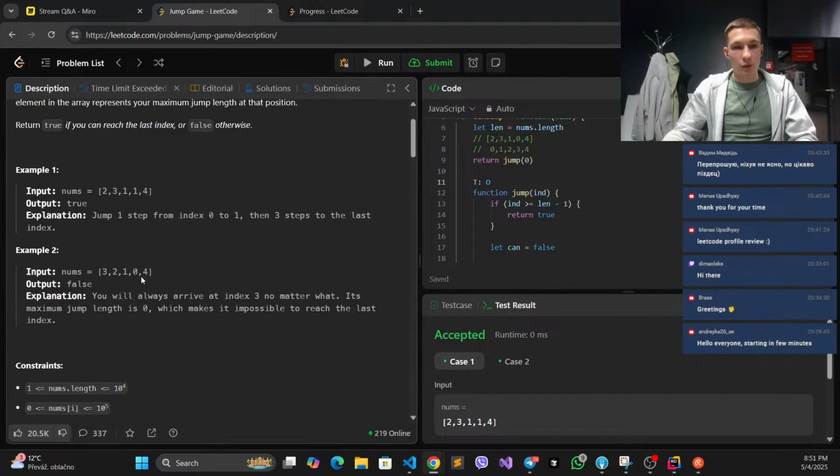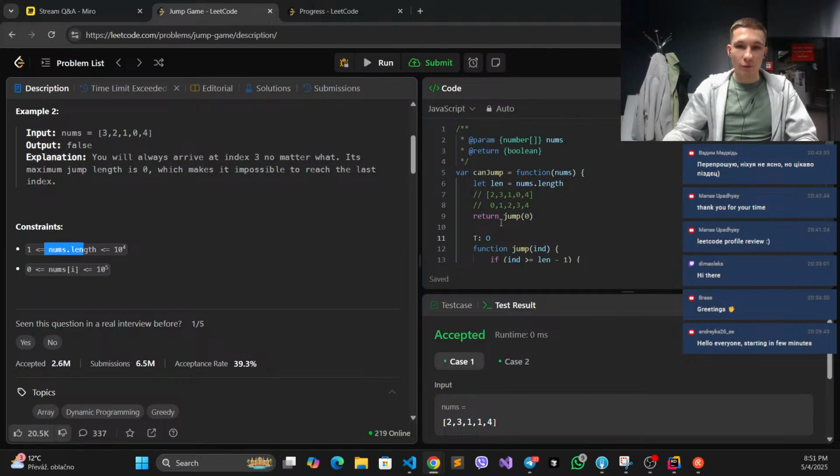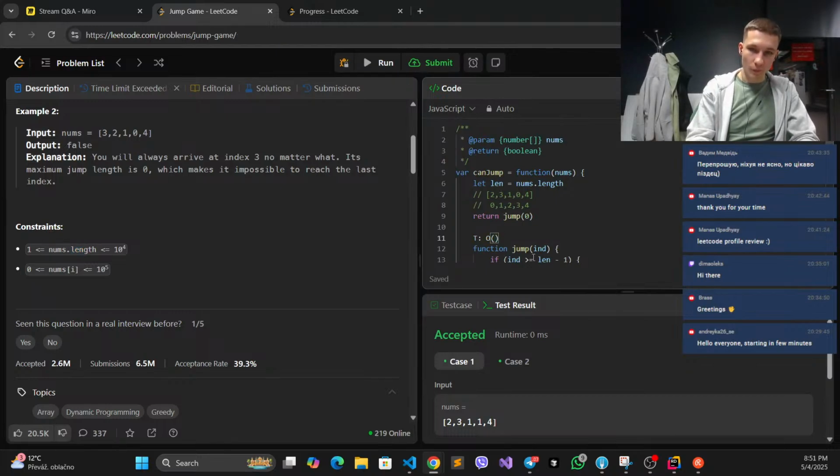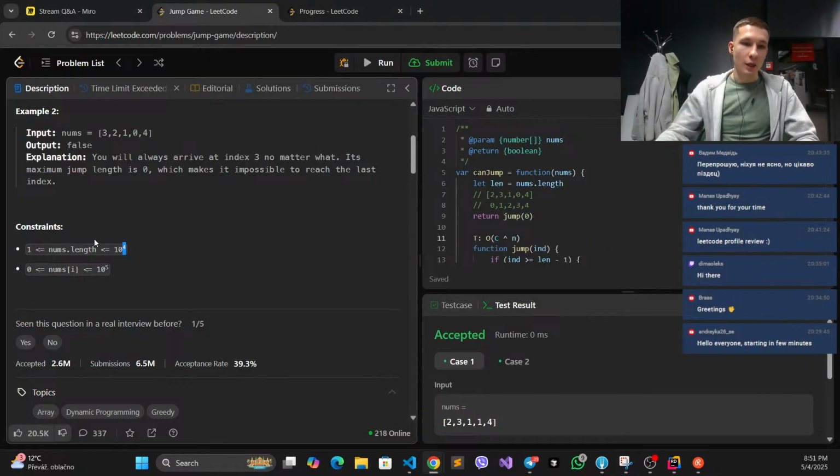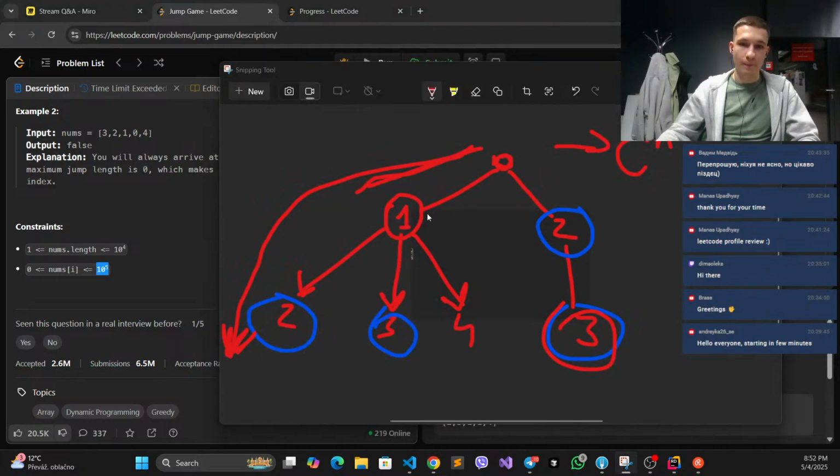Our input is 10 to the power of 4, and our time complexity is constant to the power of n, where n is going to be the maximum length of our array, because these are the maximum steps we can do. This is the height of this tree, and the height of this tree is going to be n. And our constant is going to be, in the worst case, the maximum number of steps we're going to try. In this case, this is this number.